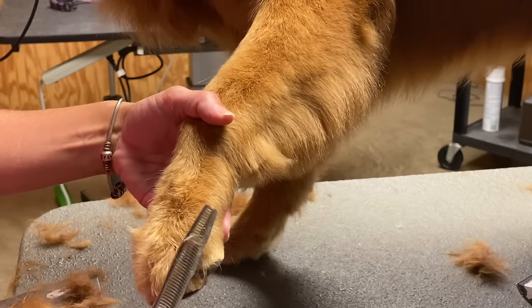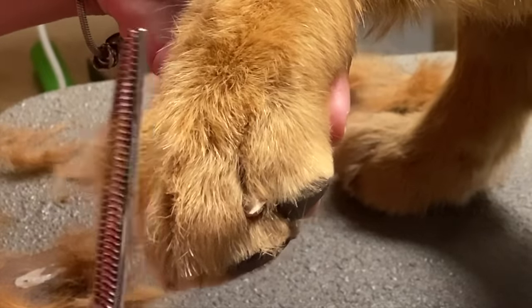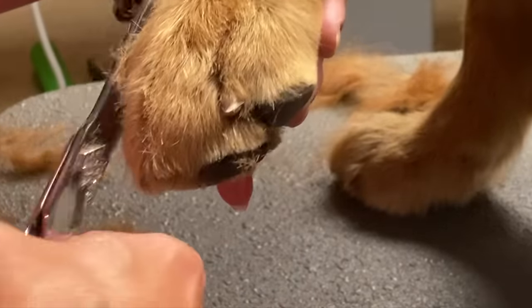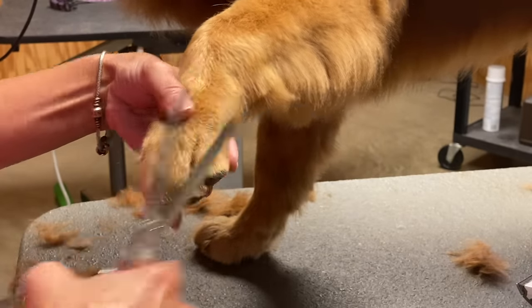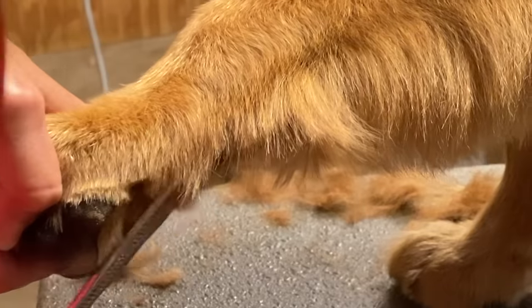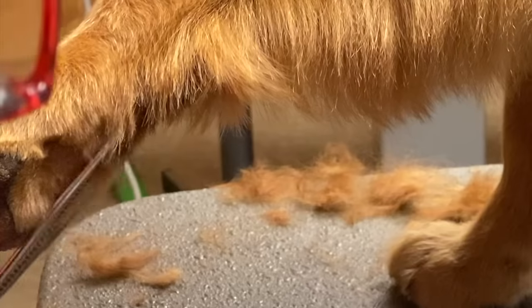Using my Kenchi lightning shear, we're just going to make all those little fringes disappear. You're just scissoring with a thinning shear. You could do this with a straight shear too, and I often do, but I just think it looks so natural with our blender. Now, there's a knuckle right here. I am going to blend or scissor, either way, all the hair off of right there.